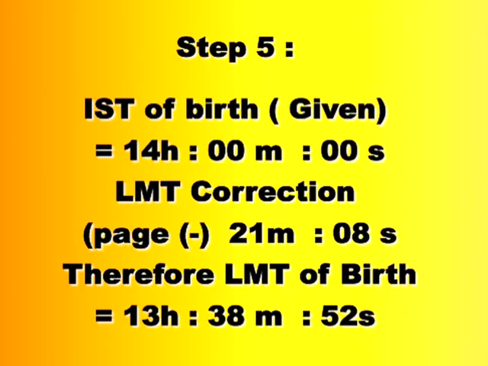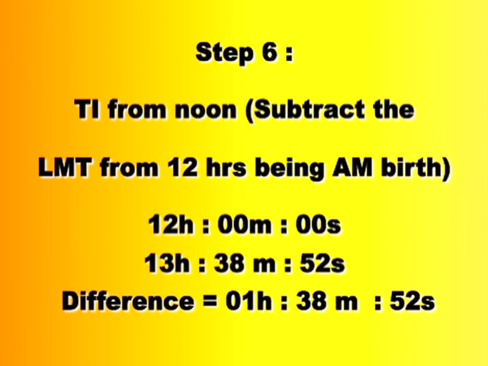We arrive at the local mean time of Delhi, which after subtracting 14 hours 21 minutes comes to 13 hours 38 minutes and 52 seconds. Step number 6, LMT from 12 hours. Subtract 12 from the LMT of the birth, which comes to 1 hour 38 minutes and 52 seconds.